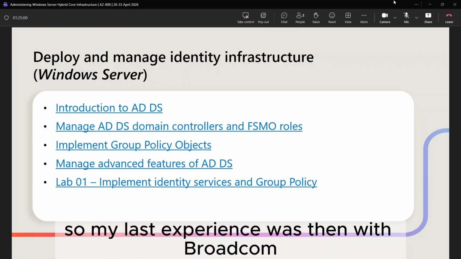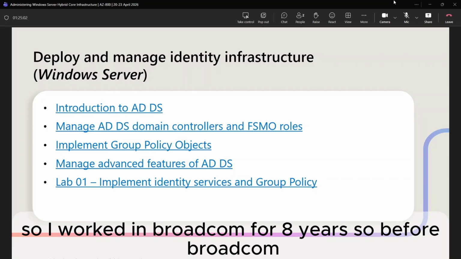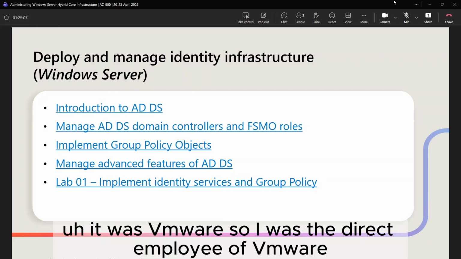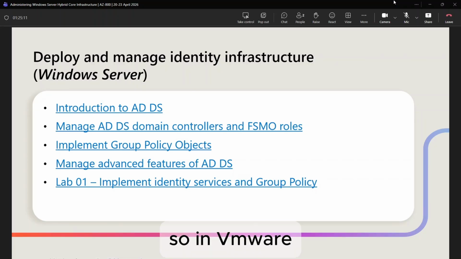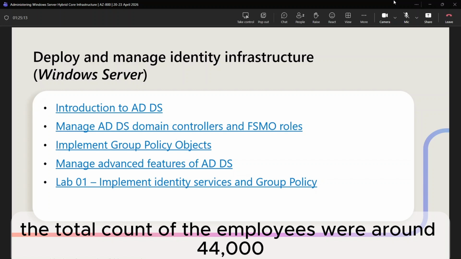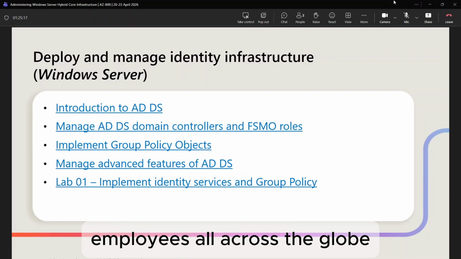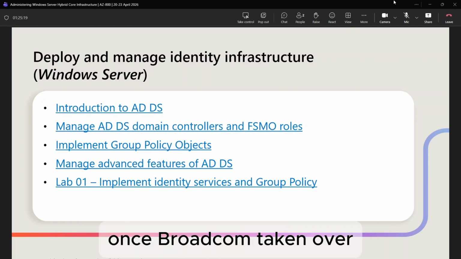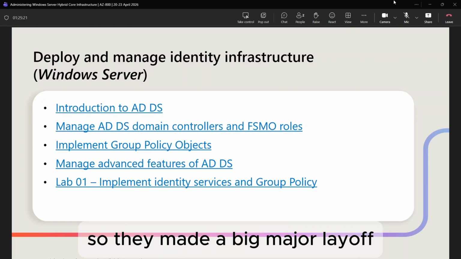So my last experience was with Broadcom. I worked in Broadcom for 8 years. Before Broadcom, it was VMware. I was a direct employee of VMware. In VMware, the total count of employees was around 44,000 all across the globe. Once Broadcom took over, they made a major layoff.